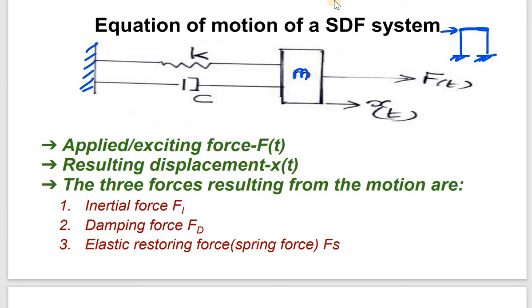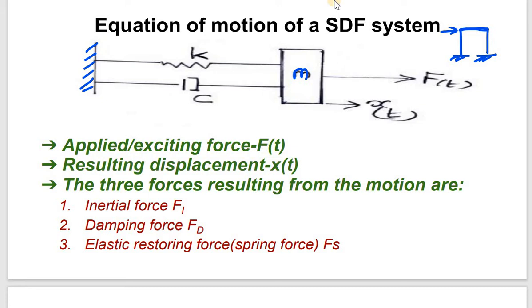Then C is the damping. Damping means that if I permit the vibration, it will never continue to vibrate forever. After some time the vibration will reduce, either due to friction, air resistance, etc. If I hold a scale at one end, with the other end free, and apply a force at the free end, it will vibrate. But will it continue to vibrate? No, the amount of vibration will slowly decrease. That factor is known as damping.